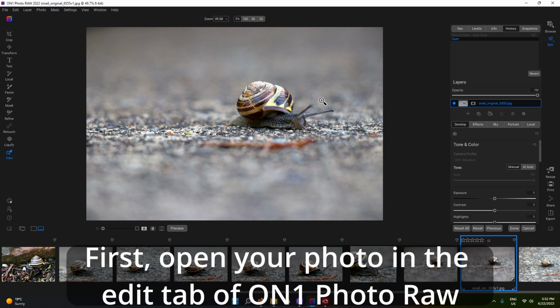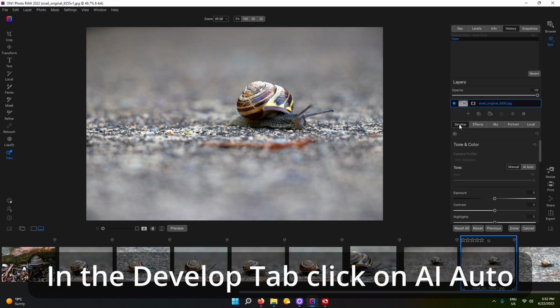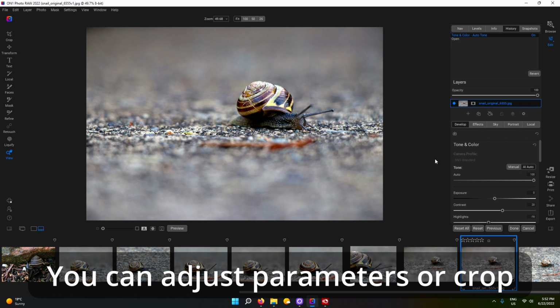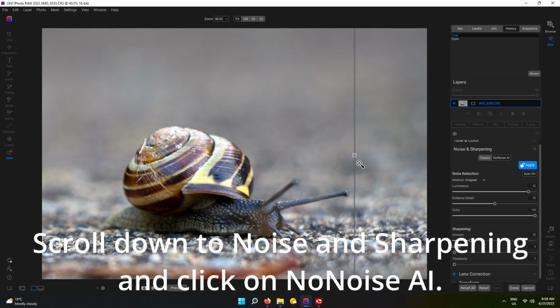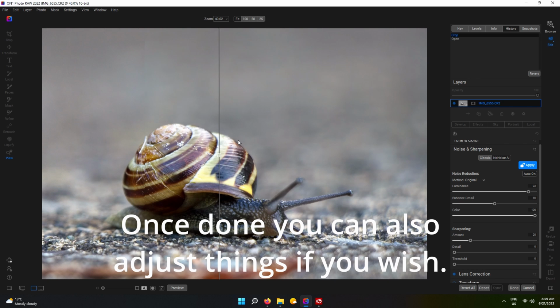Okay, on with showing you just how easy this is. First, open your photo in the Edit tab of ON1 Photo Raw. Now in the Develop tab, click on AI Auto. It gives you a basic start, and you can adjust the parameters or crop. Scroll down to Noise and Sharpening and click on No Noise AI. And once that's done, you can also adjust things in there if you wish.